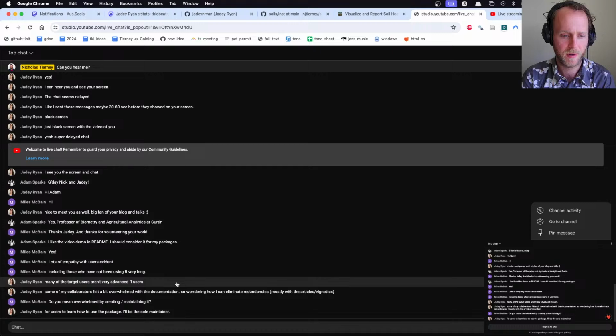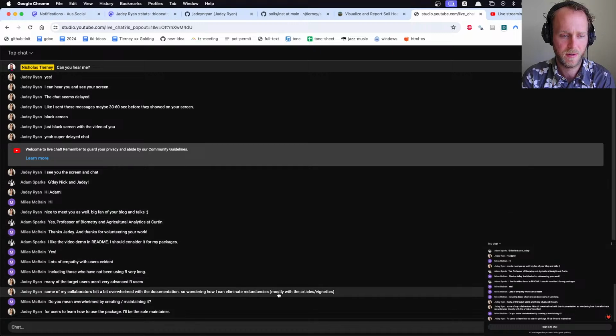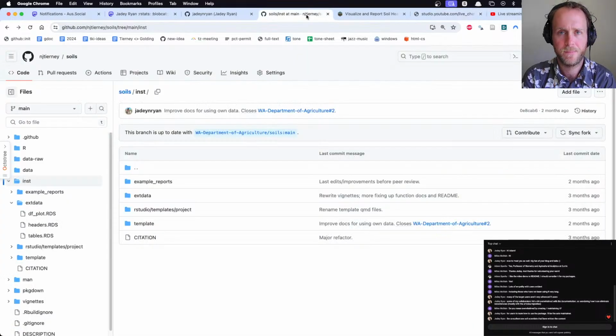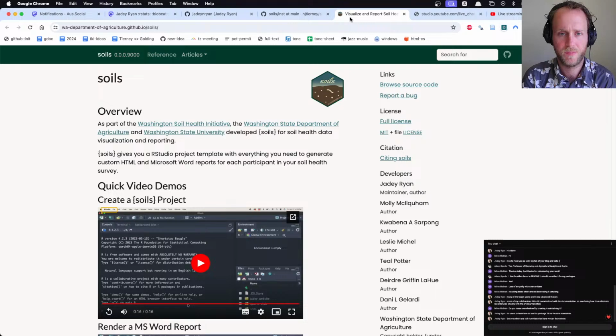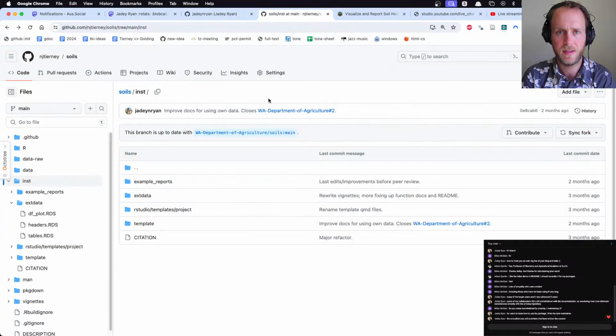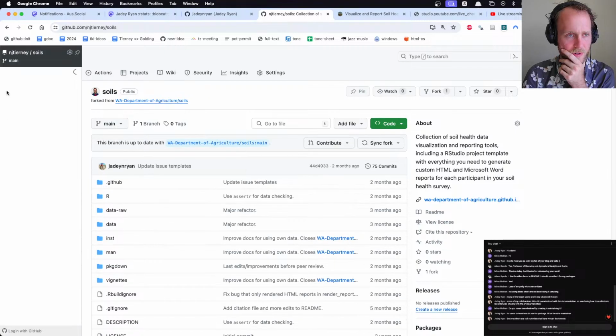Everyone by creating or maintaining it. For users to learn how to use the package, yeah. Okay, nearly there. This is the Octotree Chrome add-on.